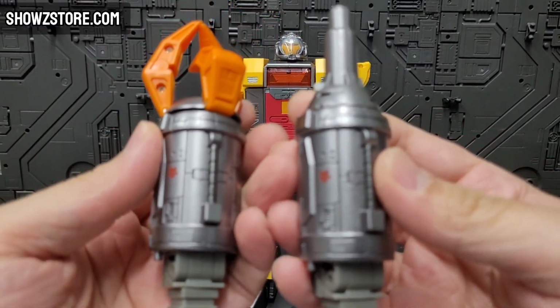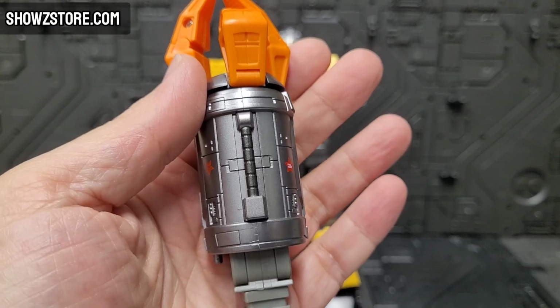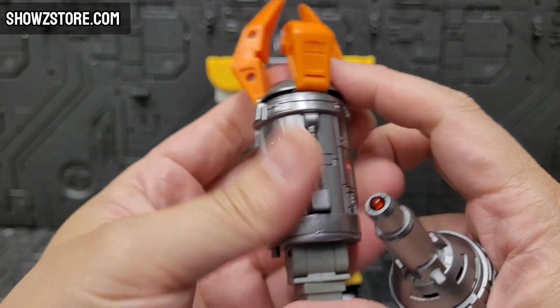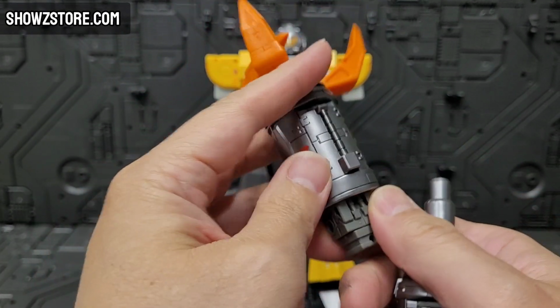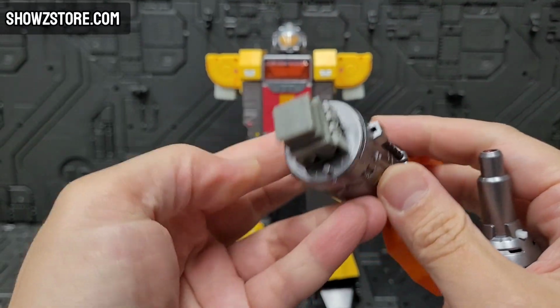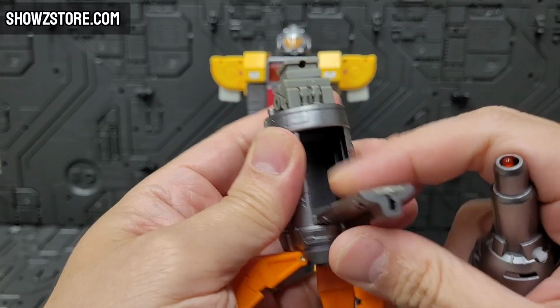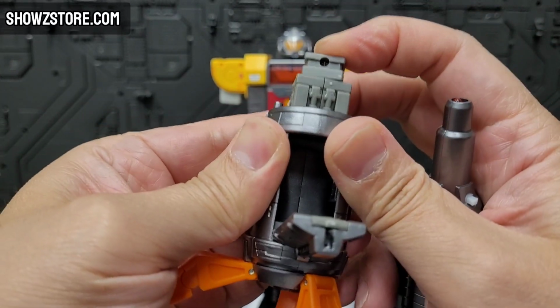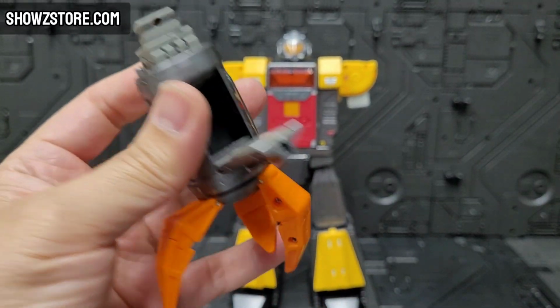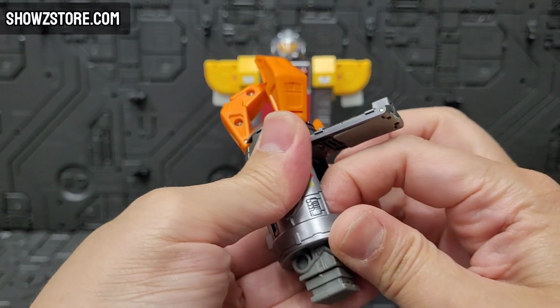And by the way, these are the arms. In terms of the way they connect, you've got to open up these bays. Which one is it? Oh, it's this one. And then you're just going to push this in, and this is going to live inside here.